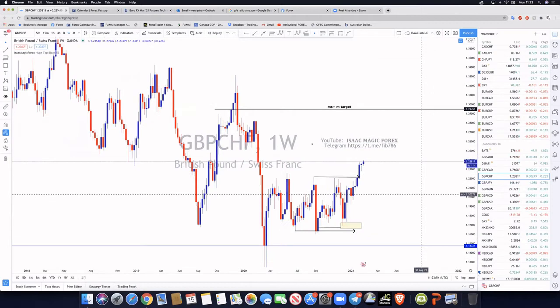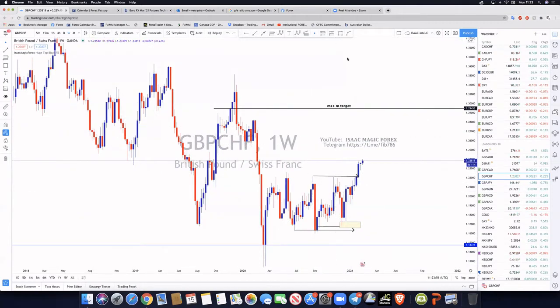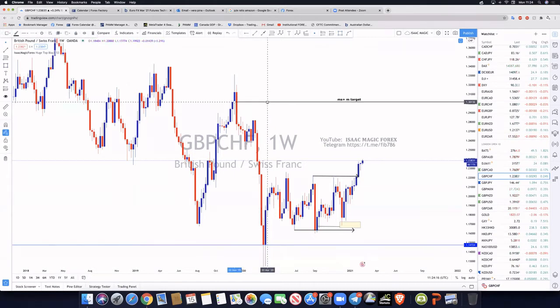All right, we go to the daily time frame. If you look here again, we are making higher highs. Okay, higher highs. So you're going to make higher highs until we reach this level as your first pick. Where do you take your trade? Where do you close your trade? This is your target to close for a pullback. So your trade is going to stop here. That will be where you're going to have a pullback and consolidation from here.